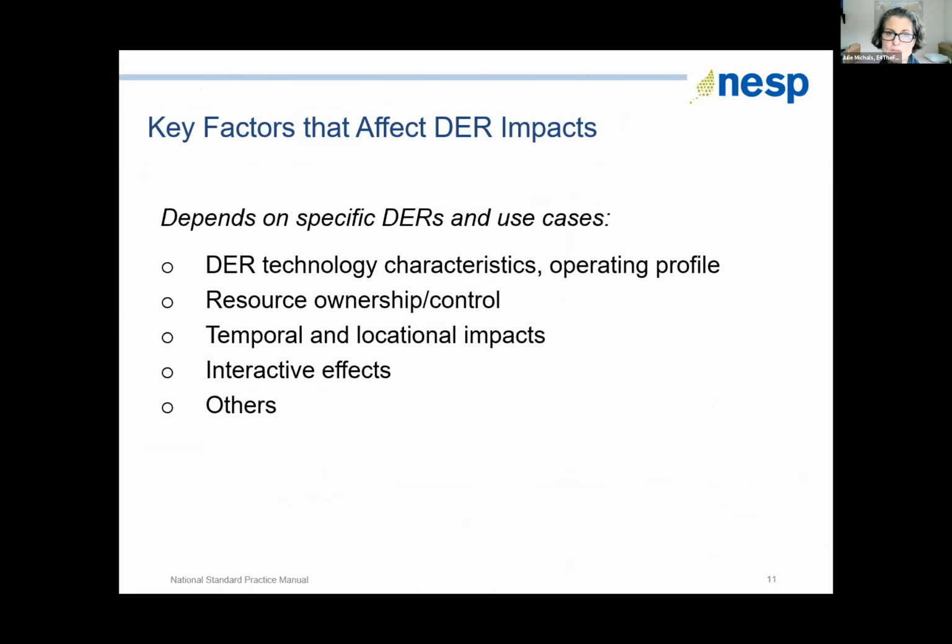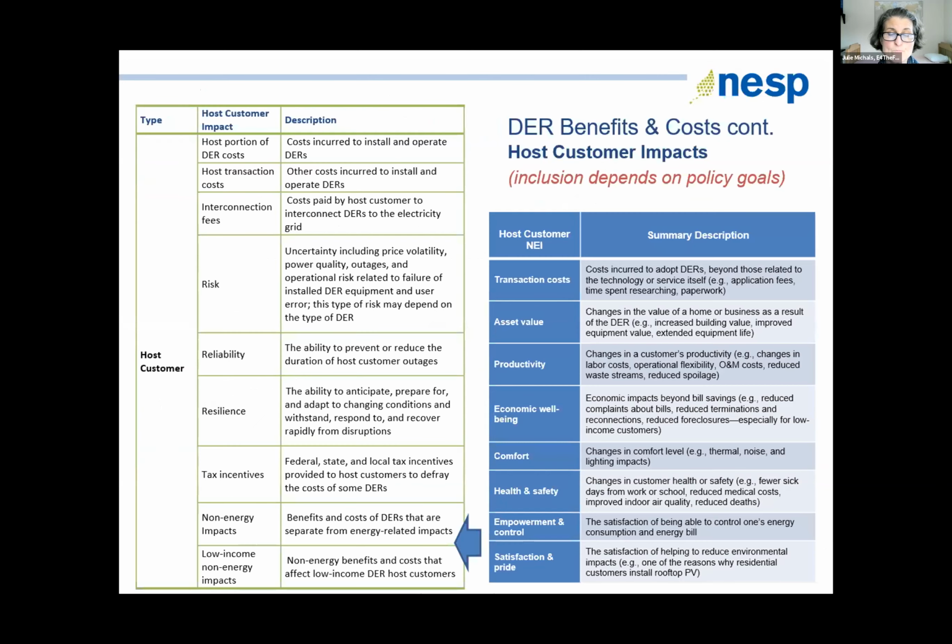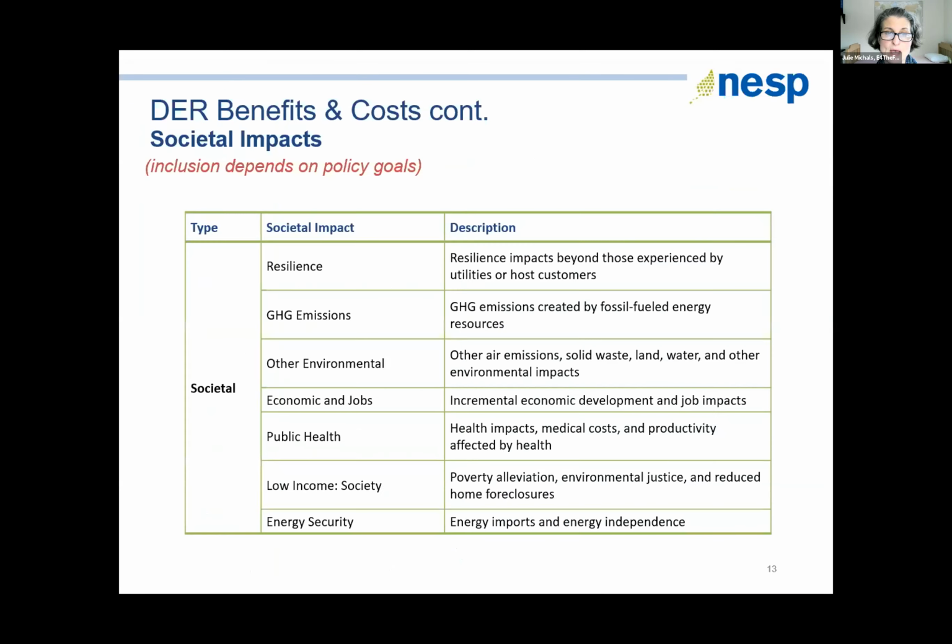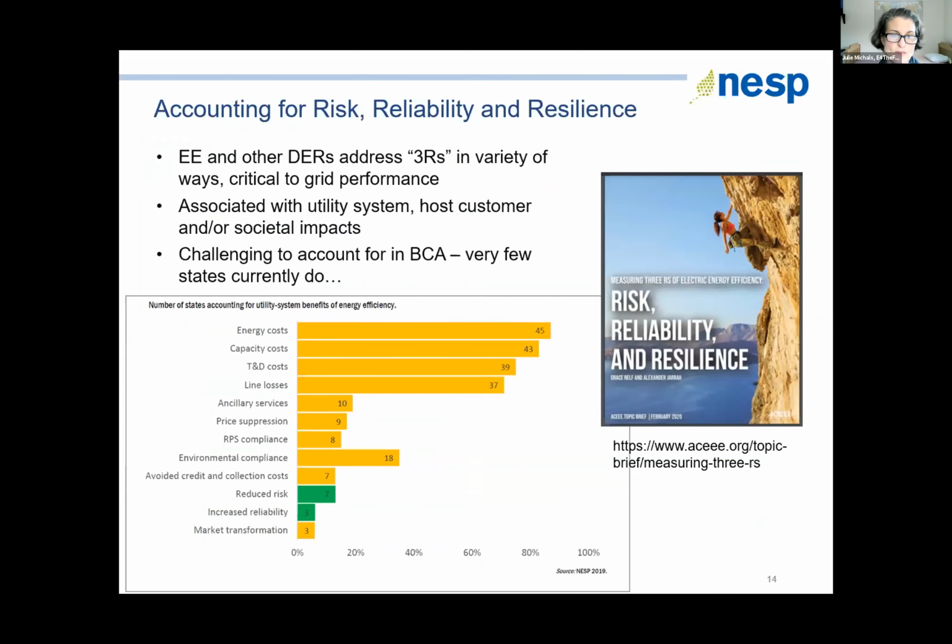And then we won't be getting into this today, but it becomes more and more of an issue around analyzing BCA for DERs, is looking at those technology characteristics and these types of factors that I mentioned again on Monday, but just reminding you that this type of information and some guidance is provided in the NSPM. And then I mentioned host customer impacts. These are again examples of the range of impacts that may or may not apply in your jurisdiction, depending on your policies, in the case of host customer impacts, as well as societal impacts. So these are just tables largely taken from those chapters, and a lot more information is provided with that.